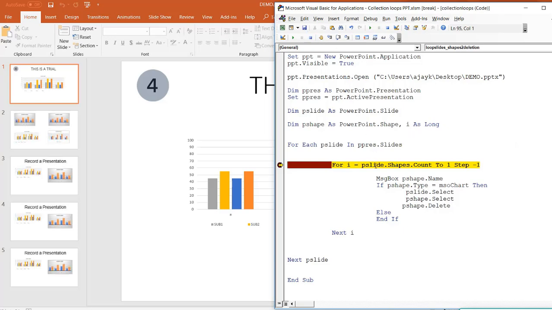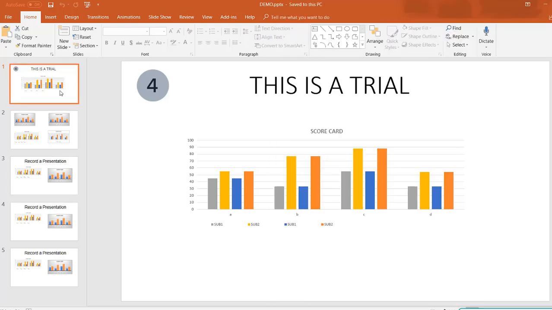Now you see that the first time when I am running this, my P slide is telling me that there are actually the 3 shapes it found. Okay, so if you go to this slide, I think we have here, if I just go and show you, this is the first, this is the second, and this is the third one. So this is great, right?